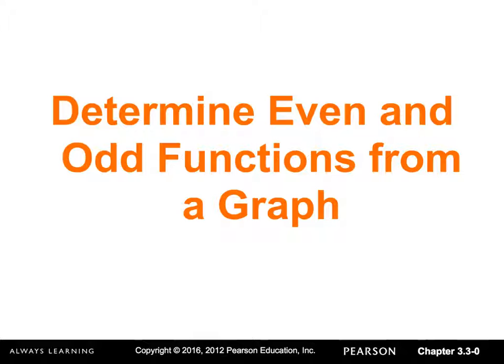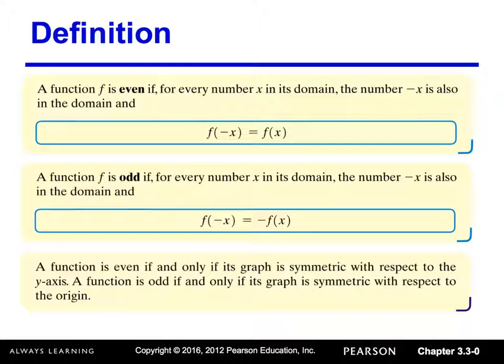So we're going to start by determining if a function is even or odd from a graph. Well, when you look at a graph, a function is even if when you substitute negative x into the function for x, you get the same y value as when you substitute x in, okay? So in other words, when x is negative 2, y will have the same value as it does when x is positive 2.